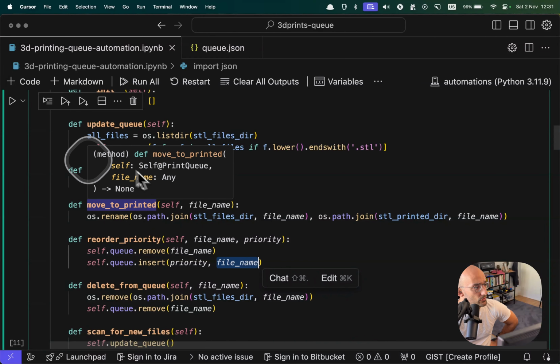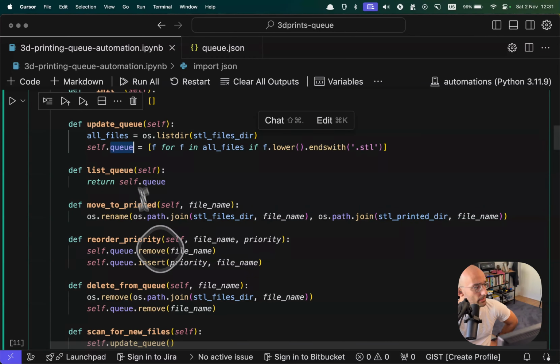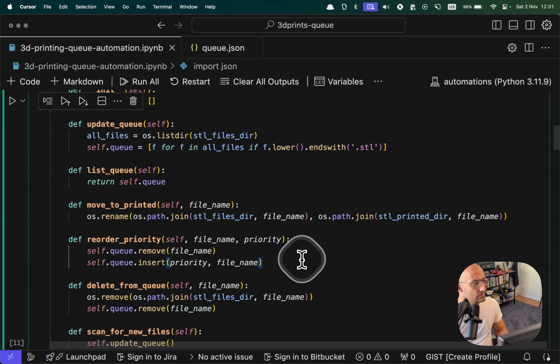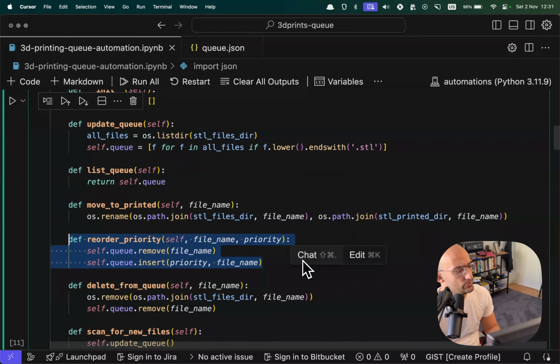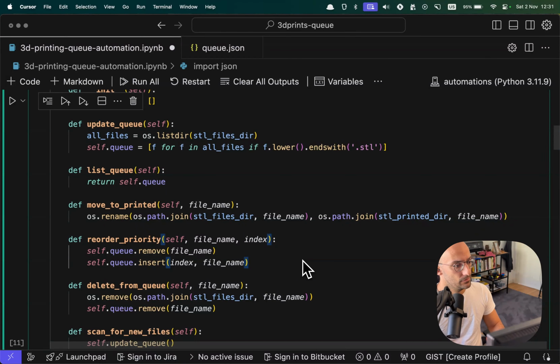I mean, it makes it seem like the queue has this insert priority. Is that what we want, to remove and then insert? Remove and then insert priority file name. Priority, I guess, would be the index. So this is a bad name, yeah, so it's index, file.